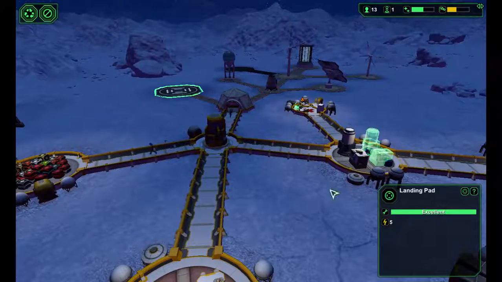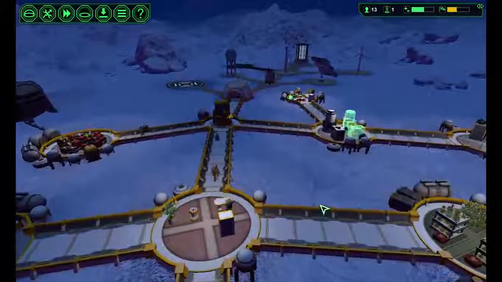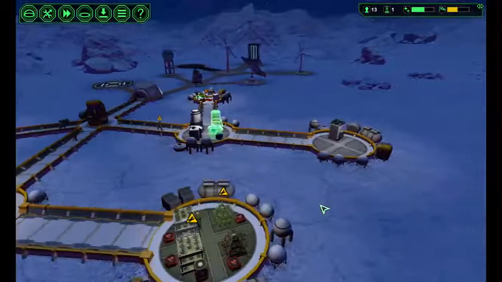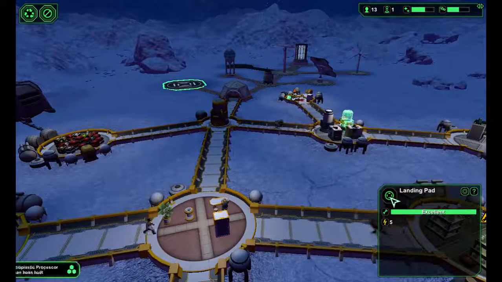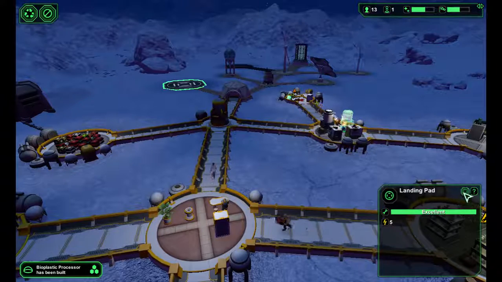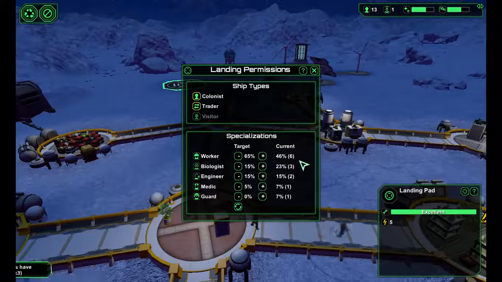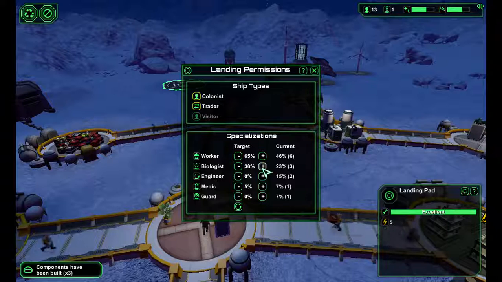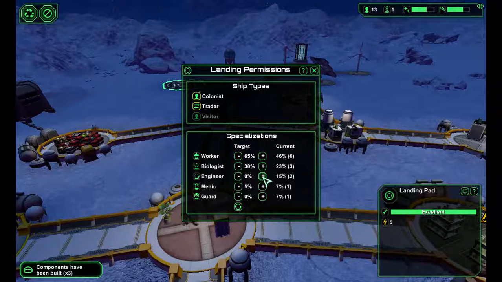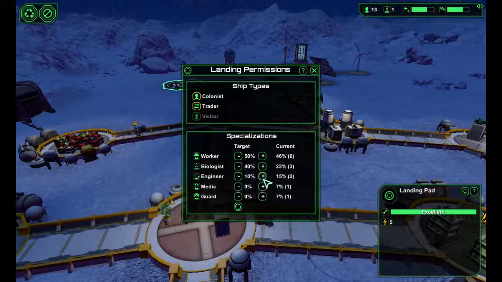So, yeah, landing pad. Let's have a look at this. I would like some more biologists. Is it biologists? Yes, I think we're going to have more biologists come in. So let's check that. So we've got 6. So that's 4, 5, 6, 7. We want to increase this one to 30%. Take that off there. Put 10% on the engineers.